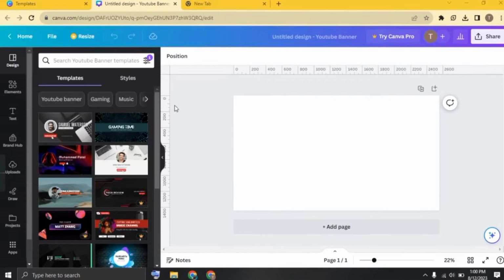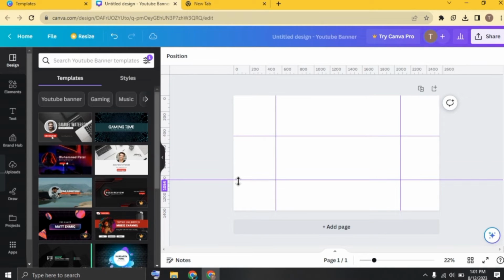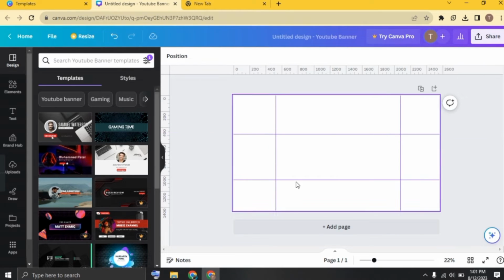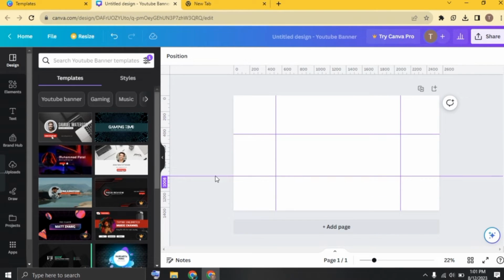And now what we wanna do is click and drag the ruler. The first guide we want at 2074 and then at 523. The second guide will be 523 and there we go. Alright, and the next one at 483. I will write these down below in the description if you wanna make sure that you are doing it right. And then the last one is 1008. Okay, so anything we put in this area will show up on all devices, on computer and tablets.